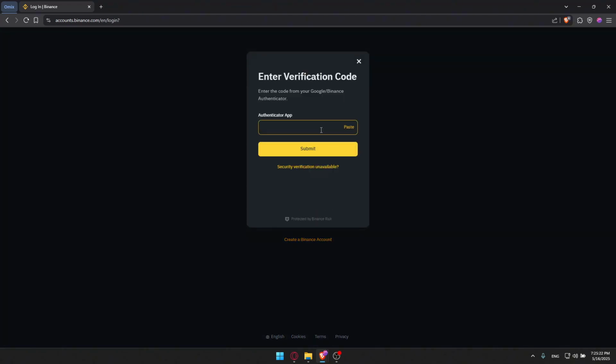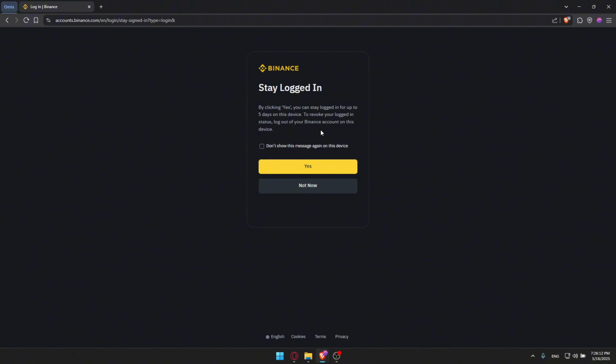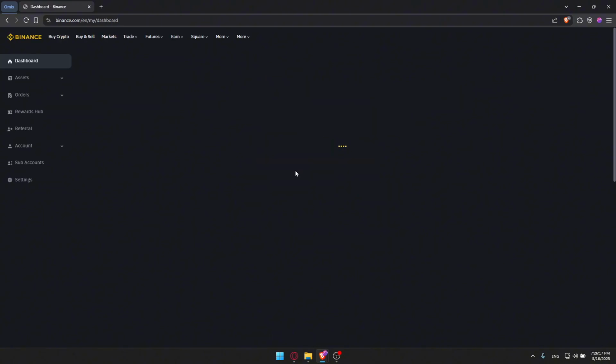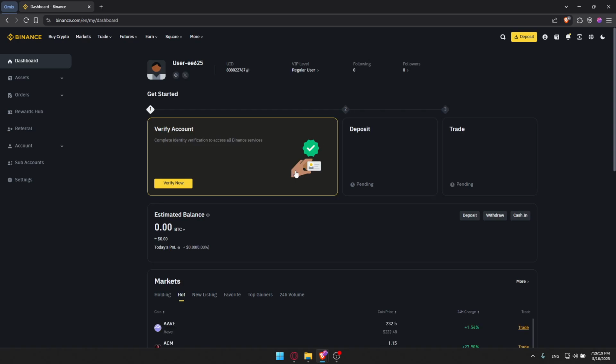So here, I'll need just an authenticator app code, which is very necessary for me to log in. And I would advise you to enable 2FA as well. Why? Because it's very useful, specifically when you are looking for more security, because nobody will be able to log into your account even if they have a password if they don't have that code that changes constantly through your app. So for me, I'm just going to enter those codes right here and I should be logged in without any issues. Of course, just stay logged in and click on yes. So here I am, logged in now to my Binance account.